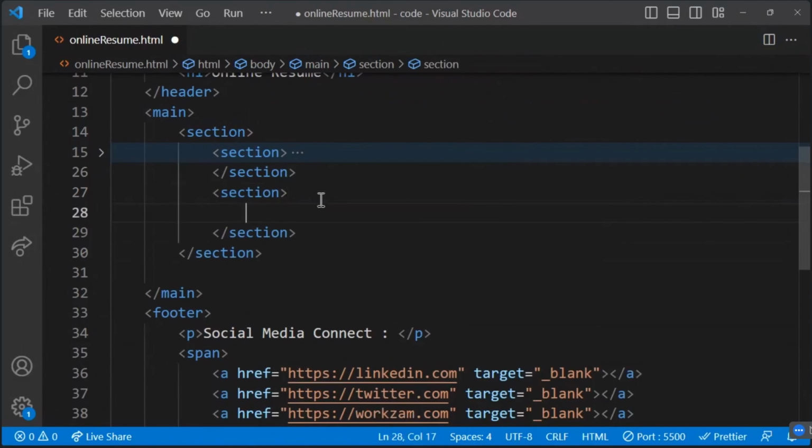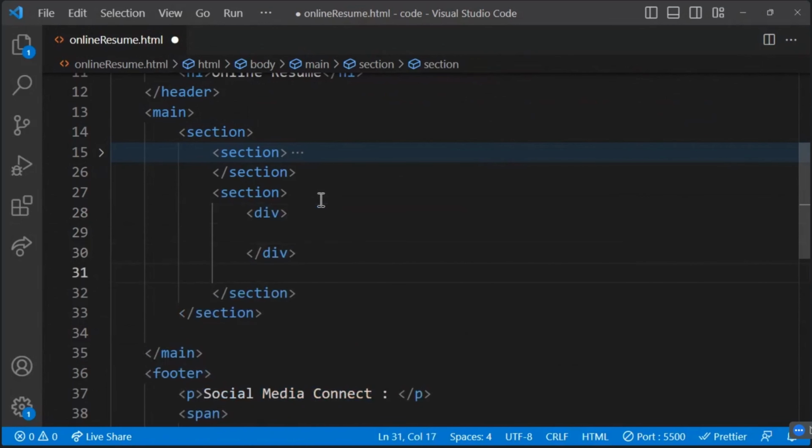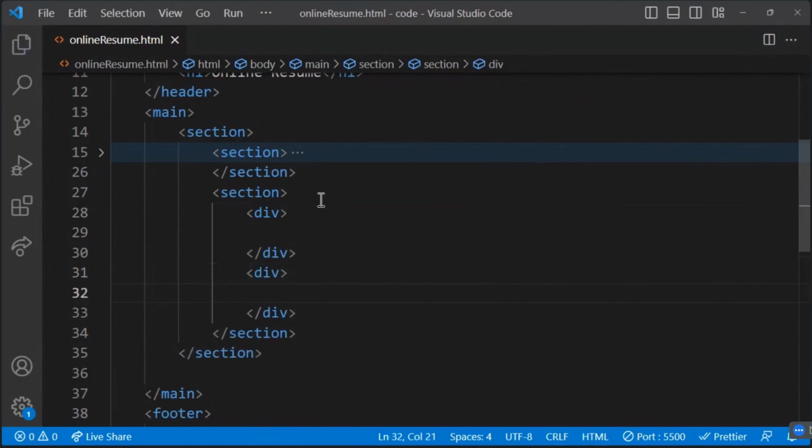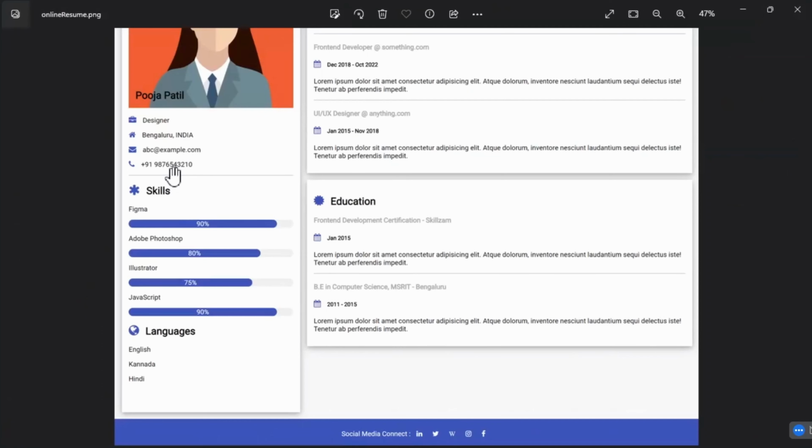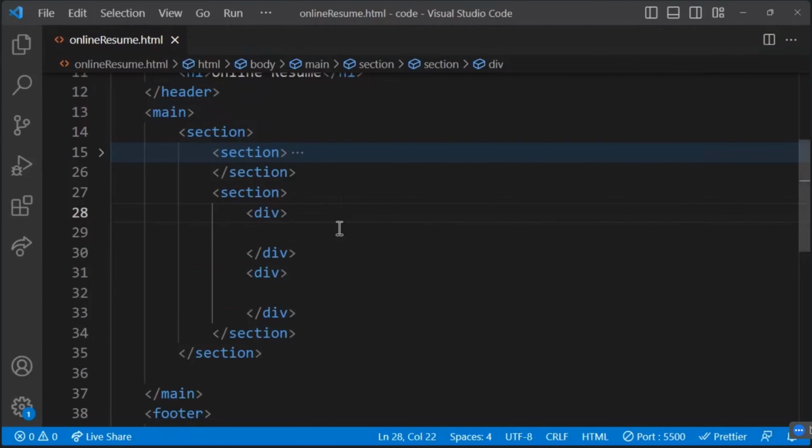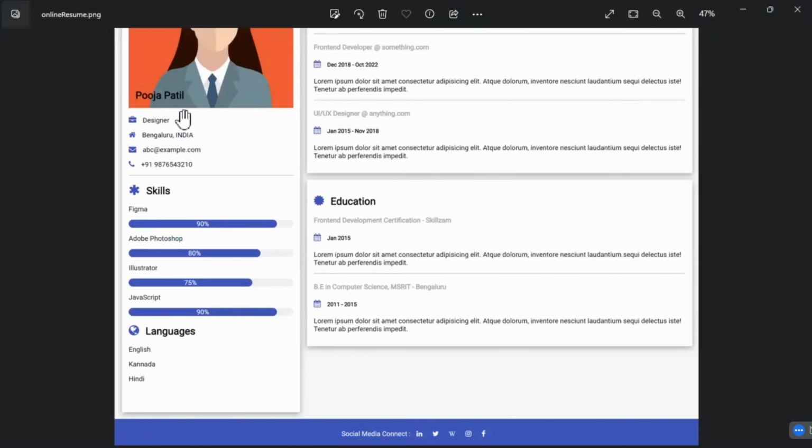Maybe here, what I can do, I can create one div, okay, and there is another div. Okay, because there is skills and languages, right? There are two. I want to create these two. One, two, one, two. All right. So now let's say this div contains, maybe h2 is utilized, right? Yeah, maybe I can give h2 because these all have the same font.